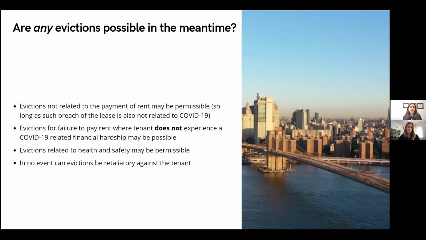As you can see on the slide, evictions not related to the payment of rent may be permissible, so long as such breach of the lease is also not related to COVID-19. So an example of a non-payment of rent related eviction would be perhaps there's an additional occupant in the unit. So would you be able to evict a tenant based on that essential breach of lease? The answer is maybe.